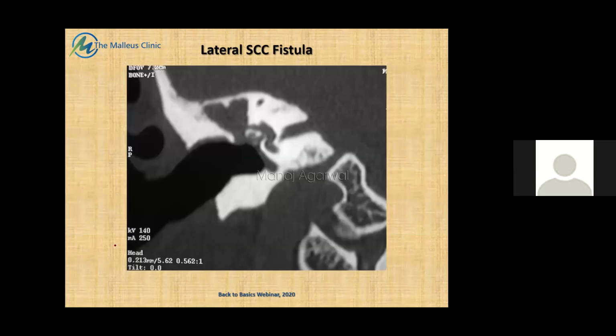It's the same patient, a coronal view, which very clearly, once again, that's the vestibule. That's the basal turn of the cochlea, that's the lateral semicircular canal, and you can see that the bone which was supposed to be here, the bone belonging to the otic capsule, is missing, and the aditus and the attic area is occupied by an isodense shadow, which in all probability is obviously the cholesteatoma. And also what you can appreciate here is that the scutum, which should have been somewhat like that, a little more beak shaped, is partially eroded. So lateral semicircular canal fistula.